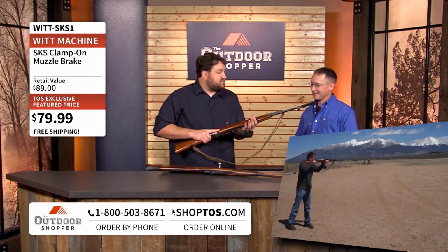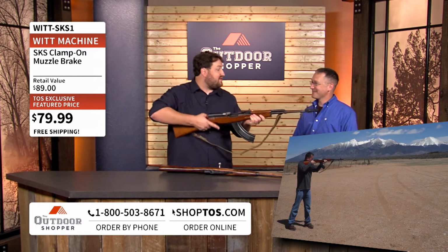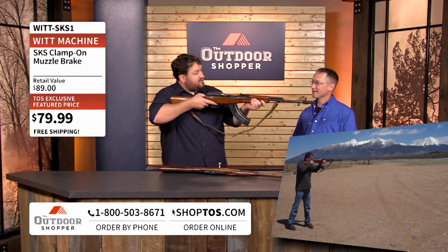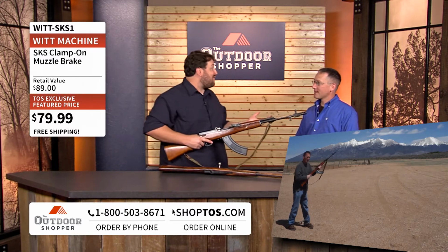That's one thing about when you're shooting an SKS. You kind of want to get up there and rapid fire. Right. You want to go one after the other. Well, when that muzzle brake isn't there, you get a lot of play. And you have to adjust and re-aim after every fire. Right. And so you can't go quite as quickly.